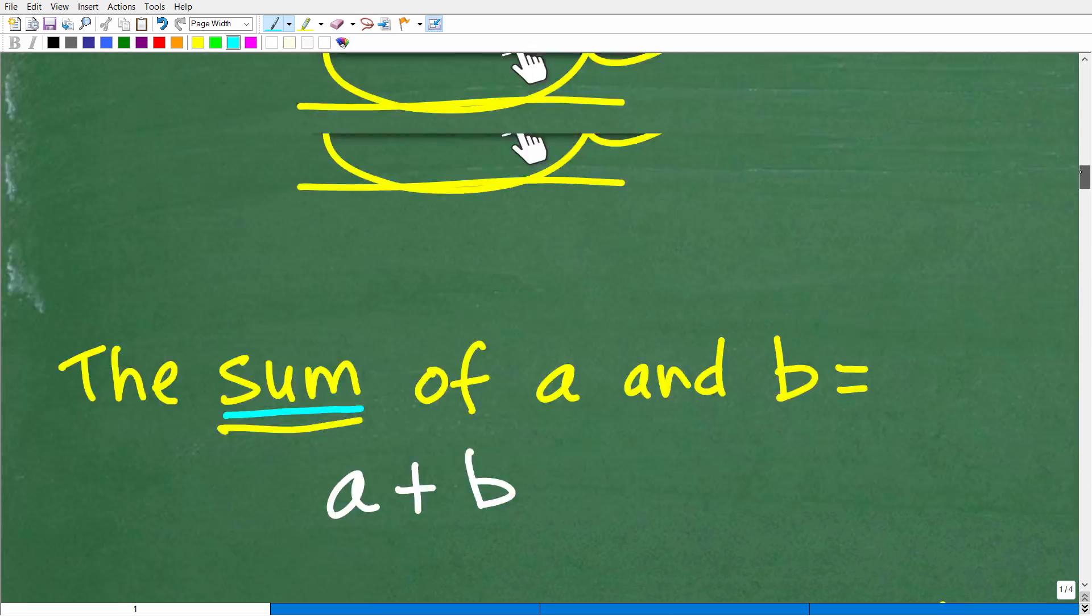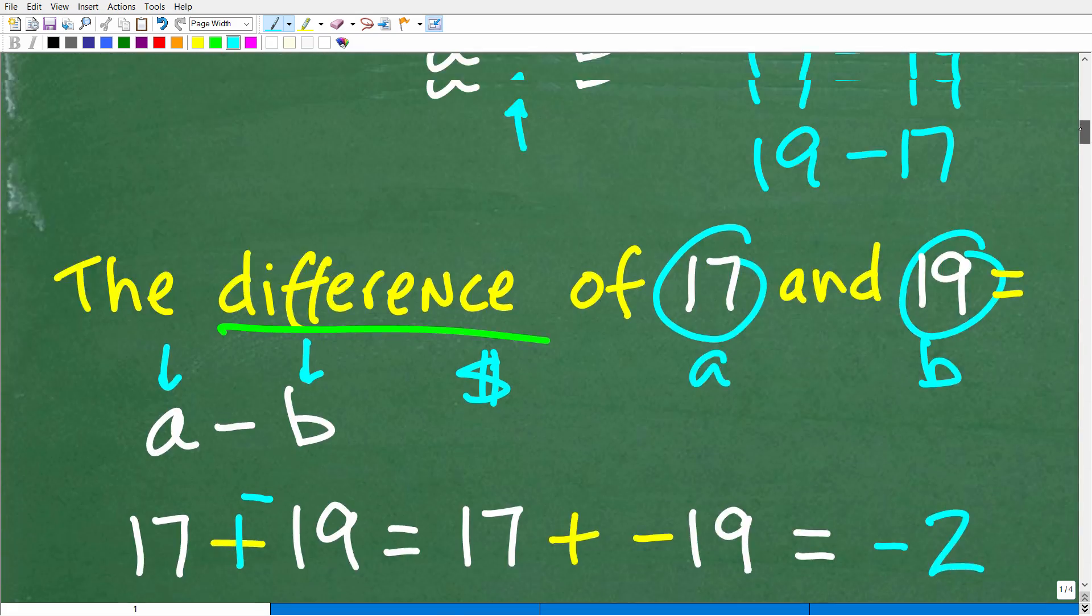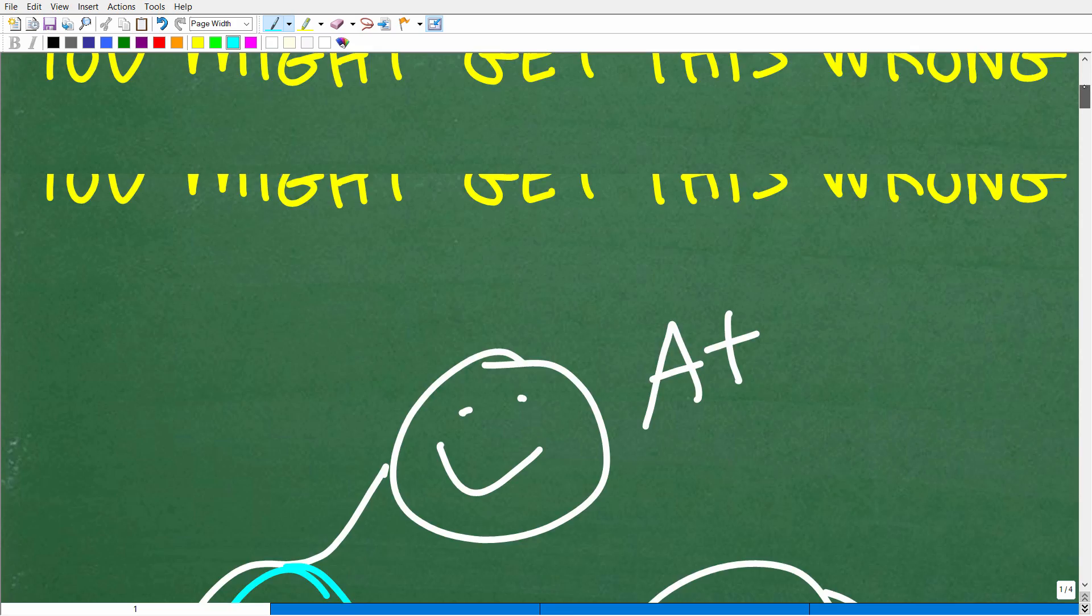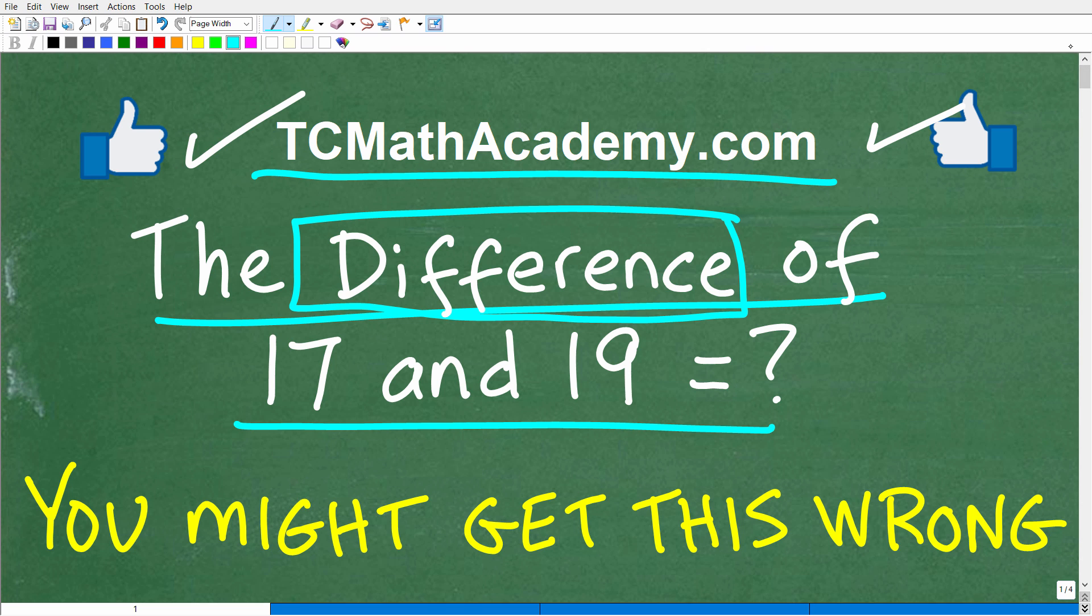Alright. So just a quick refresher on what the difference is. Please do not feel bad if you got this wrong. Now, if you want to refresh some of your basic math skills along the line of what we're talking about, you've got to check out my Math Foundations course. It's a quick three-chapter mini math course, but it really is a great review for basic mathematics. So this would include things like place value, decimals, percent, fractions, positive and negative numbers, order of operations. These are just the foundational basics that everybody should have.